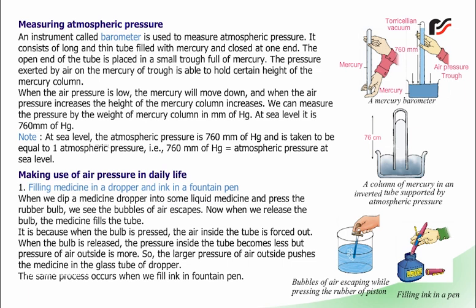It is because when the bulb is pressed, the air inside the tube is forced out. When the bulb is released, the pressure inside the bulb becomes less, but pressure of air outside is more. So the larger pressure of air outside pushes the medicine into the glass tube of the dropper. The same process occurs when we fill ink in a fountain pen.